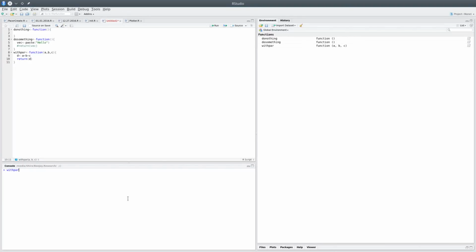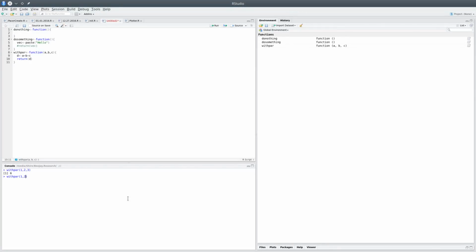Now, when I type with_par and I specify 1, 2, 3, of course we get an answer of 6. Now what if you forget a parameter in a 3-parameter function when you run it?